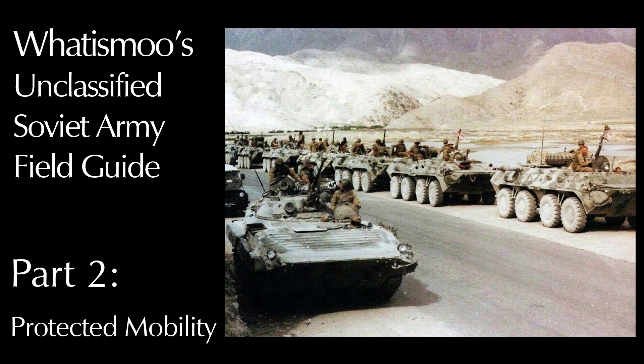Minor variants will not be examined in particular depth. There are innumerable variants of these chassis that serve the myriad roles of the Soviet Army and Warsaw Pact. While it's a neat party trick to identify which command variants have what radio by their antenna fitment, the distinction is rather academic. This series is an introductory guide, not an exhaustive resource for the anorak-wearing expert. It is focused on the practical identification of meaningful differences.